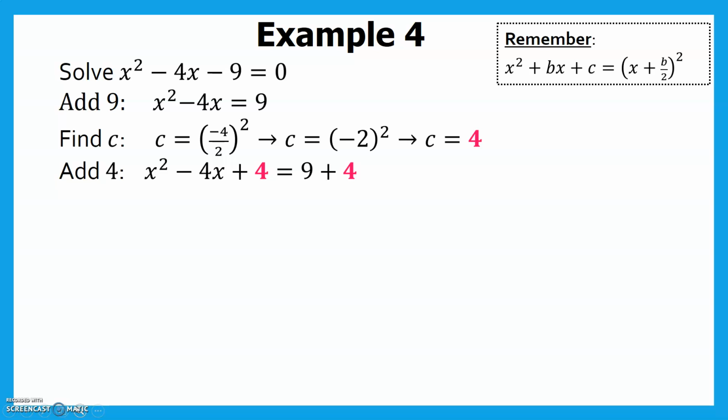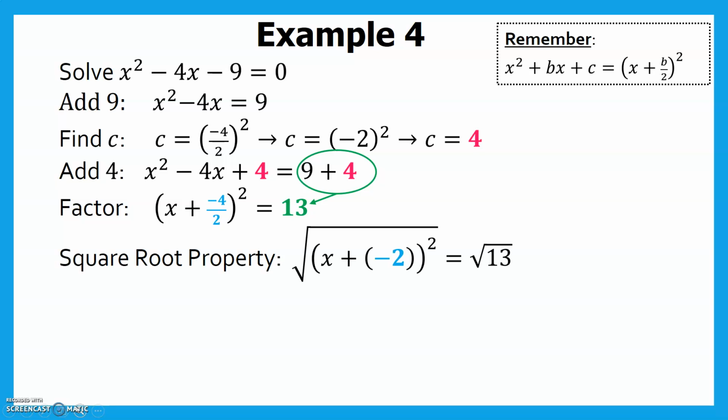All right, so now I'm going to use my fact in the upper right hand corner, the factoring fact, and I'm going to write it as x plus negative 4 over 2 squared equals 13. I'm going to use the square root property to take the square root. Now notice, negative 4 over 2 is negative 2. So I just simplified that. When I simplify even further, I'm just going to write that as x minus 2 instead of x plus negative 2. They mean the same thing. So I simplified, and on the other side I got plus or minus 3.61.